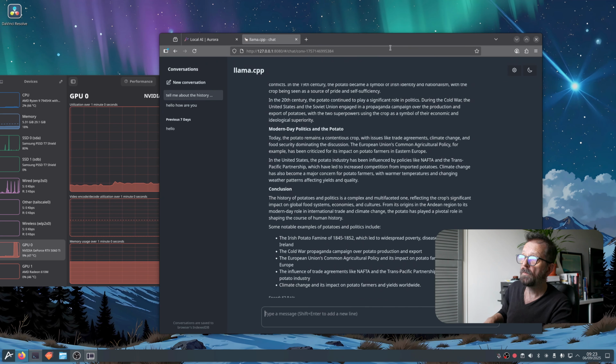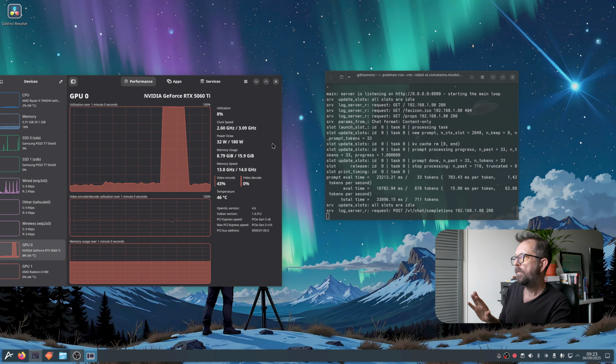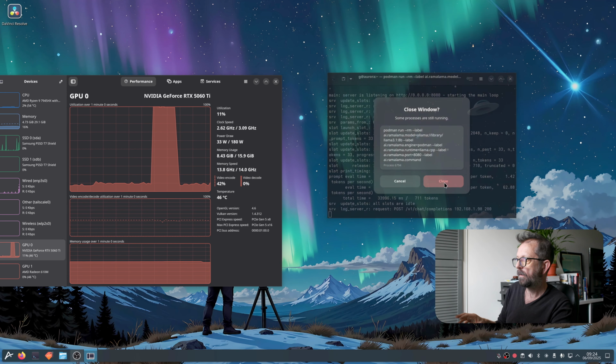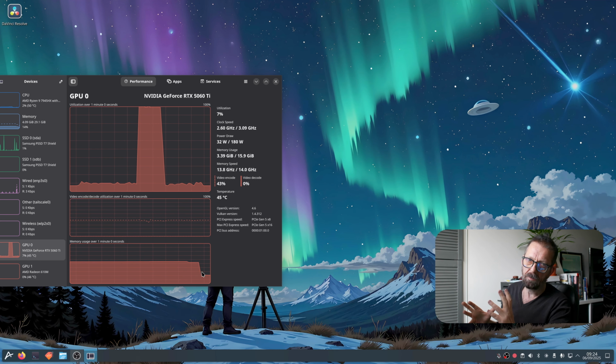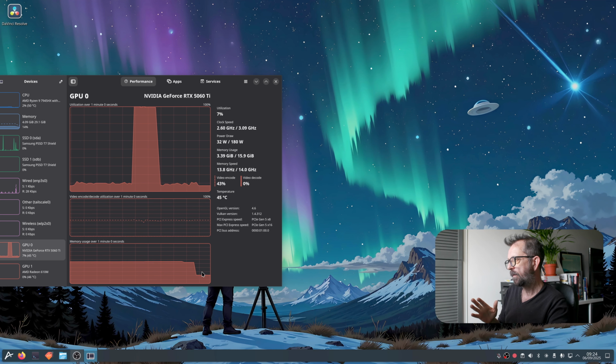That's basically the web GUI, and that's really simple to install. You saw that on that page. That's great, but when you close that, I should get my video memory back. Watch that drop off. There you go, and there's the video memory back. So that's one way of doing it, but you want something a bit slicker, I think. It's great that they've got that.